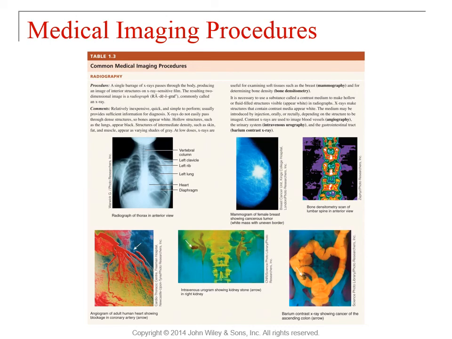Mammograms to check for different types of cancerous lesions or different types of cysts. You look at intravenous urograms, checking for the kidneys. Barium contrast is used a lot of times for the intestines as well. And also we use bone densitometries, which are used for checking for osteoporotic types of problems, although we use more DEXA scans for that too. But it's also important there to look for any kind of metastasis in particular, or dealing with any kind of cancer of the bone. Any type of highly mitotic areas or high metabolic areas will show very easily on a bone densitometry scan.